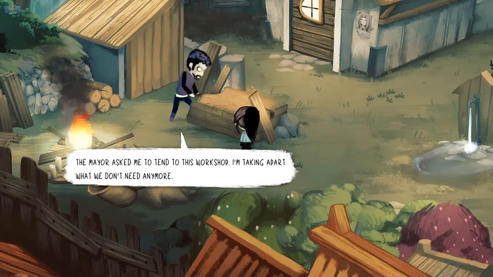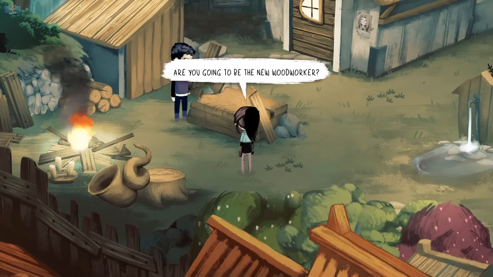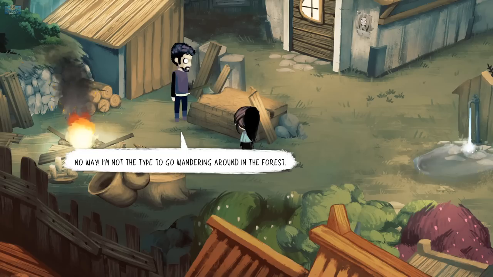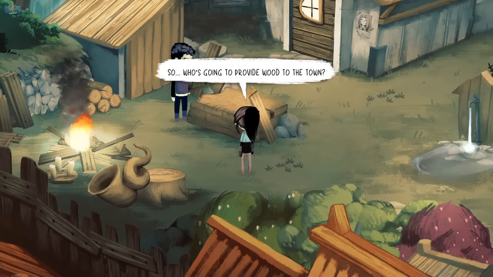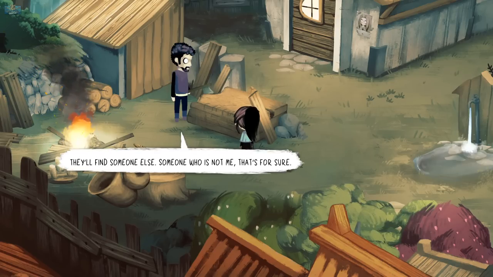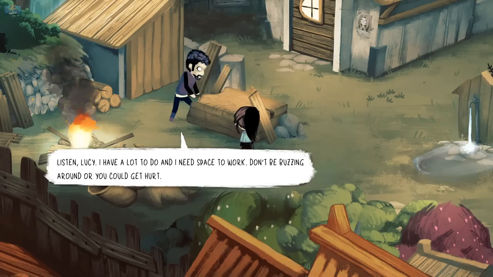Mayor asked me to tend to this workshop. Taking apart what we don't need anymore. Are you going to be the new woodworker? Wow, the woodworker just never came back. He's missing. No way. I'm not the type to go wandering around in the forest. I have no idea how to work wood. Who's going to provide wood to the town? They'll find someone else. Someone who's not me. Listen, Lucy, I have a lot to do and I need space to work. Don't be buzzing around or you could get hurt.